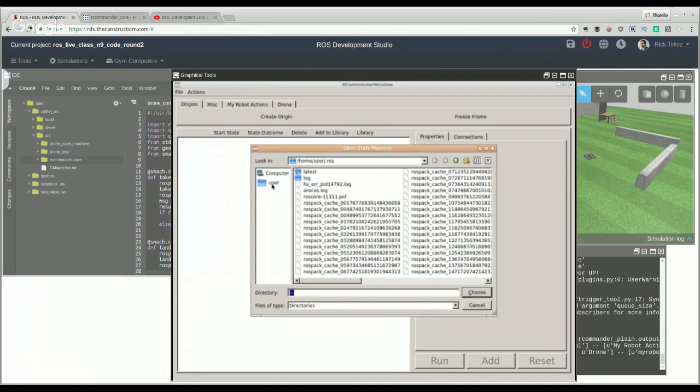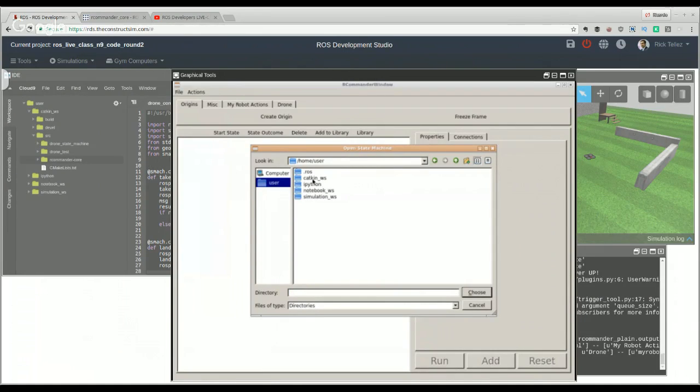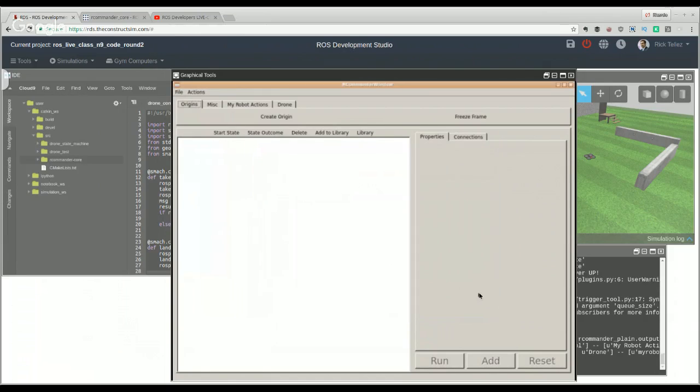Then we press User, then Catkin workspace, Source, and here you don't have to double click. Just click once. I'm sorry, but this is how the RComander works. So you just click, select drone test. This is the drone test directory, and choose. Then the state machine should appear here.